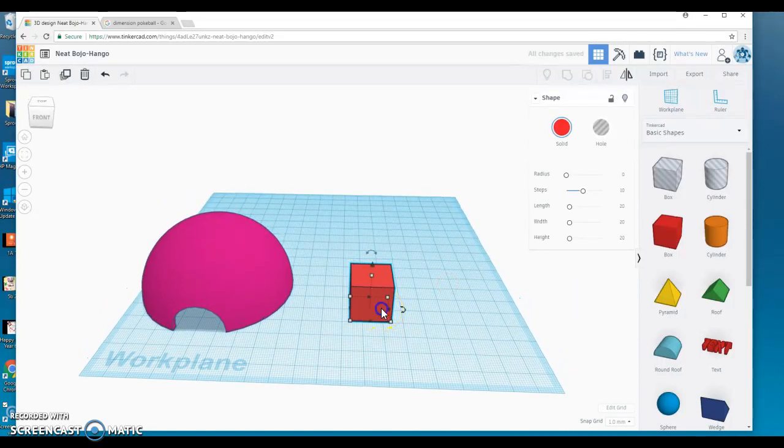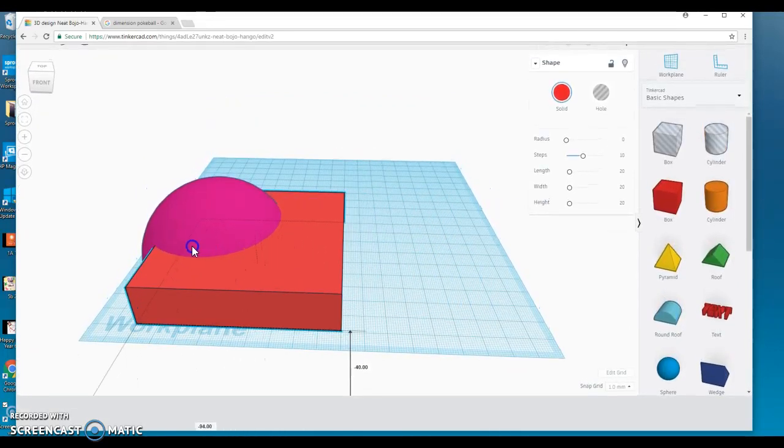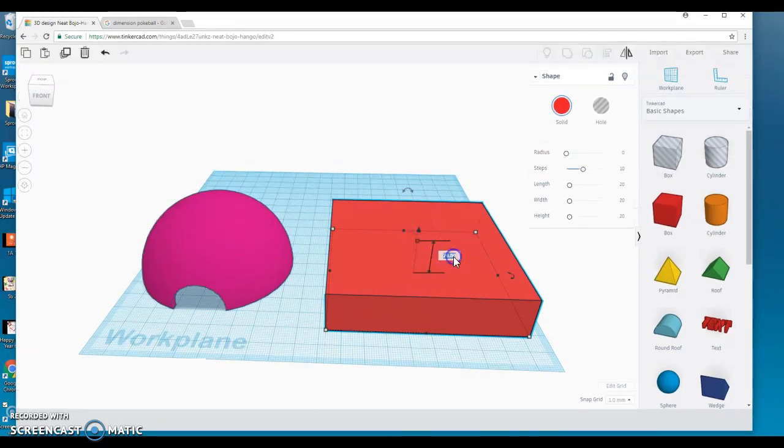Now we draw a box here to make another hole for it. Now enter 90 and 90. Put it under here. Before that, we adjust the height. The height should be 6 mm, which will be good enough.